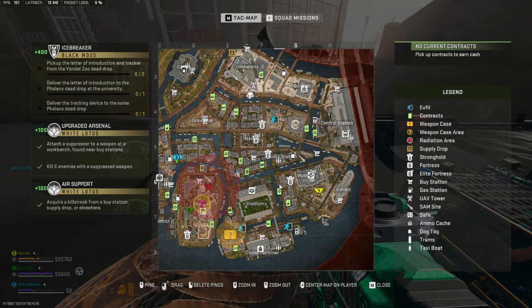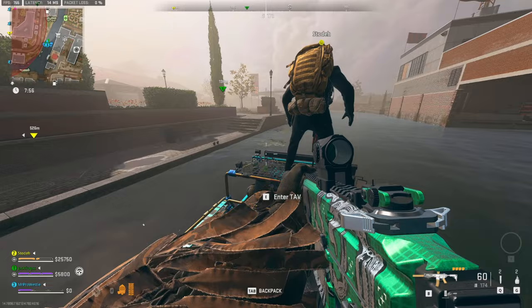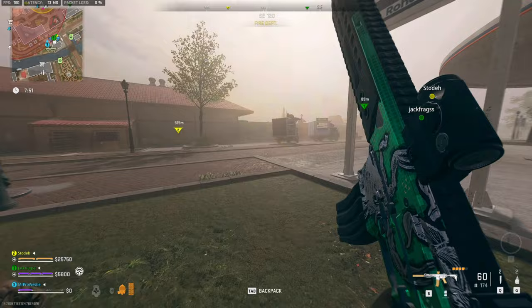Where is the dead drop? Did it say? No idea. It just says dead drop. We're going to have to invade the area, aren't we? Oh yeah.